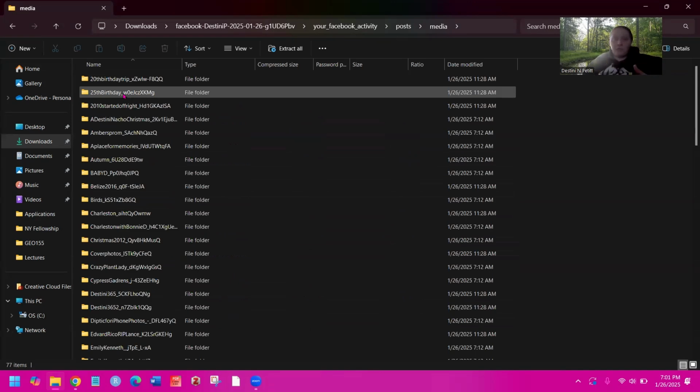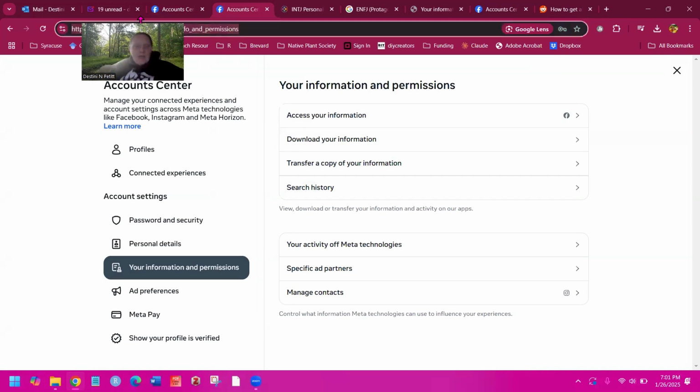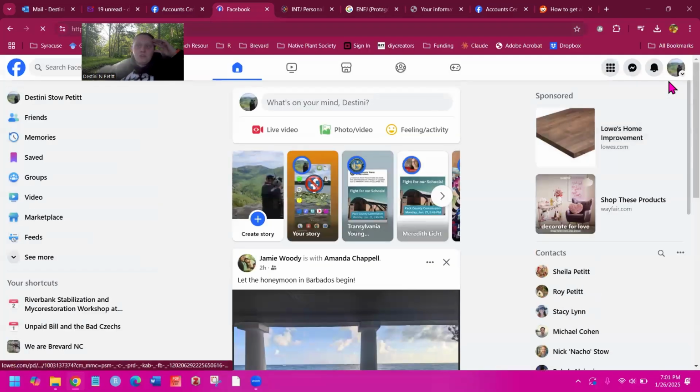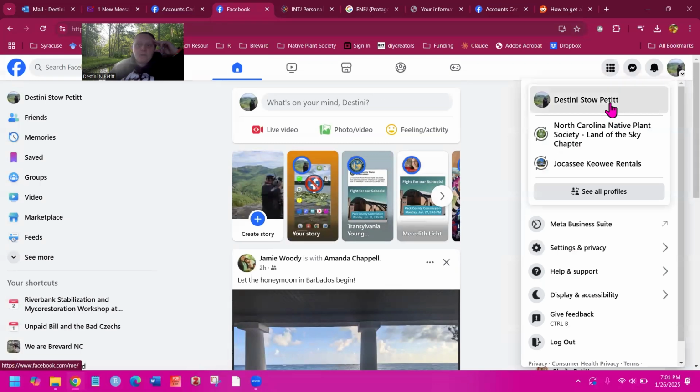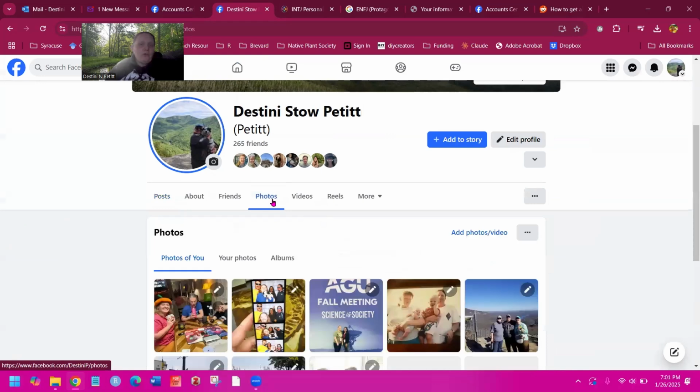And this is where all of your pictures are going to be, right? So some of you that are old school Facebook users like me, that have been around since the origins of time, are going to look through this and realize that some things look like they're missing. And one of the things for me was, let me just open my profile again. One of the things for me that was missing is if you click on your profile, go to photos, you're obviously not going to get photos of you, because those are photos owned by somebody else that they've tagged you in. So it's just going to happen. You're not going to get those.